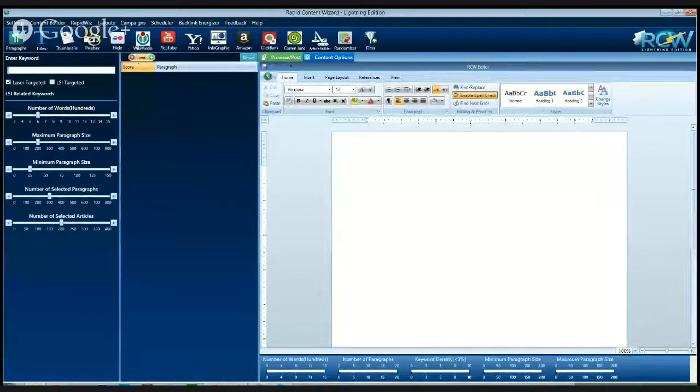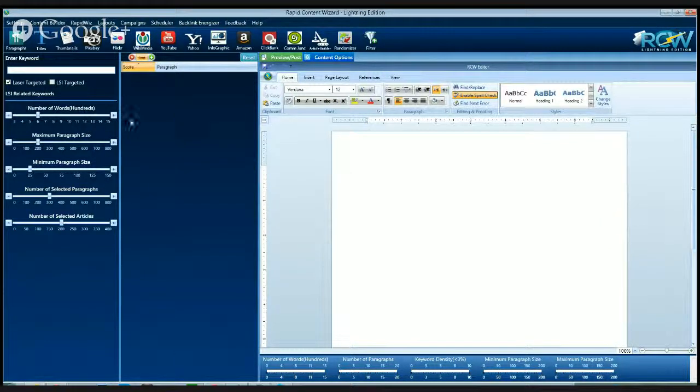I will go to the Rapid Content Wizard, and as you can see, this is pretty elaborate. There's a lot of things you can do with this, and the fun part is I'm learning this as you are, so don't feel bad if some of this looks really complicated, because we're learning this together, okay?